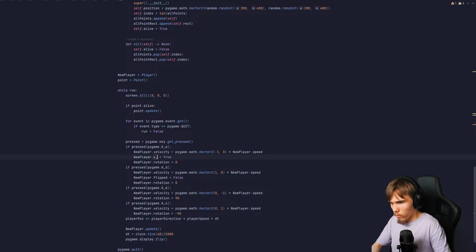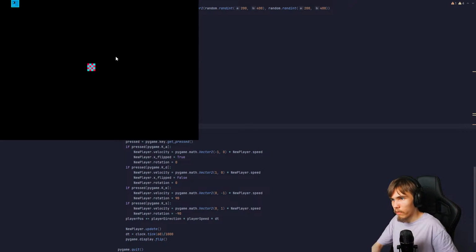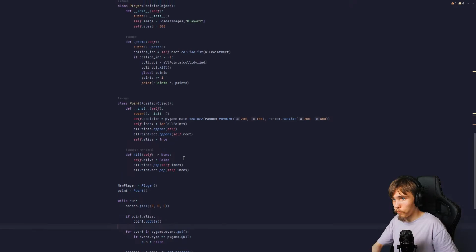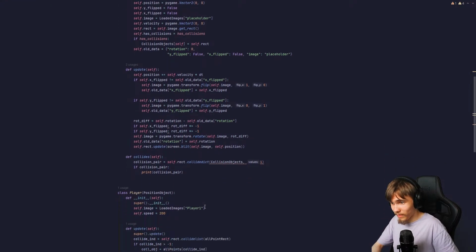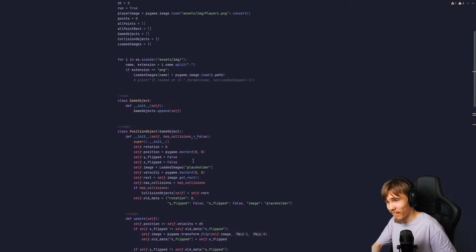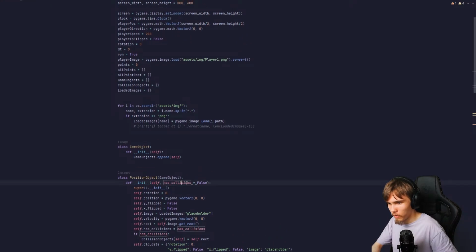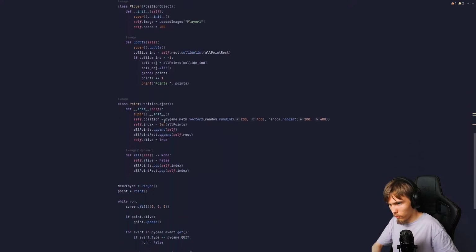Right. So this should be X flipped through rotation. So I changed the way the flipping of the player works, or any image. Okay, now they're actually able to flip. Now this is a much better system than what I had previously. It does the same thing, but it does it better. I don't know why I rewrote any of this. That's not supposed to have spaces. All right, that appends that to the list.